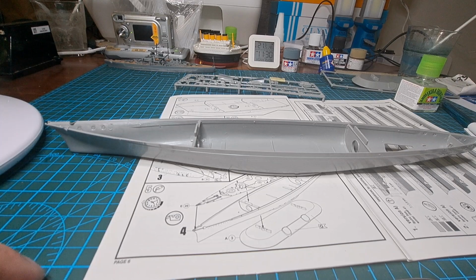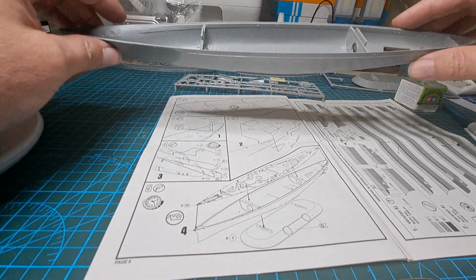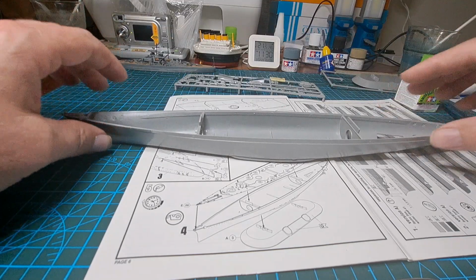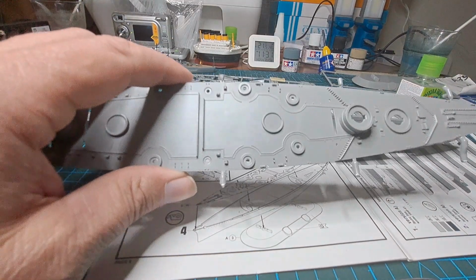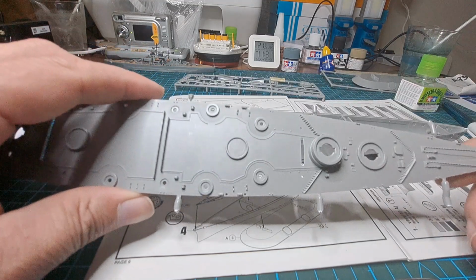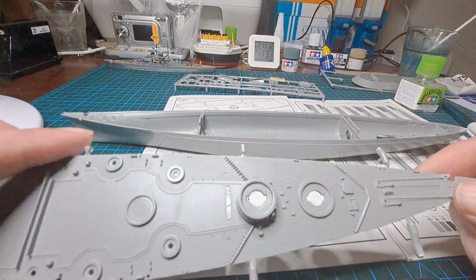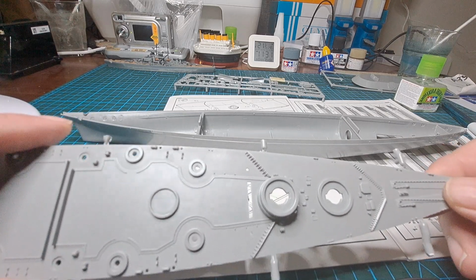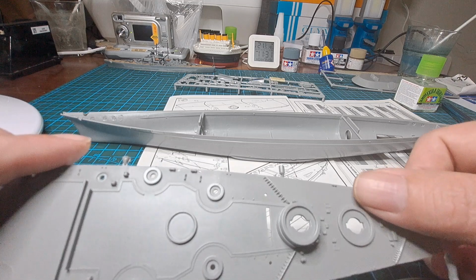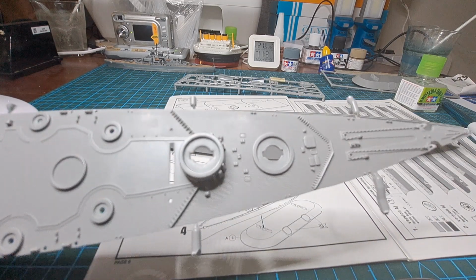But while I'm thinking about that, let's get the floor off and have a look at how it fits, so we know what we need to adjust on this. There's our floor off. I've just roughly cut it off. Now it's off, I'll give it a good clean up. But what I will tell you while I'm here, there's a lot of detail in this ship for a 1700. That is very clean, very good looking moulding. That does look very good.